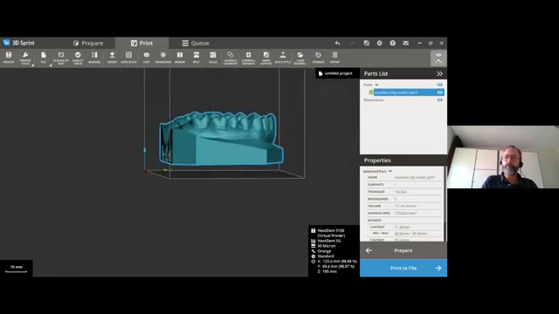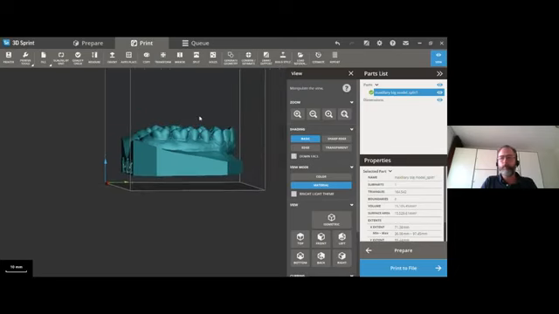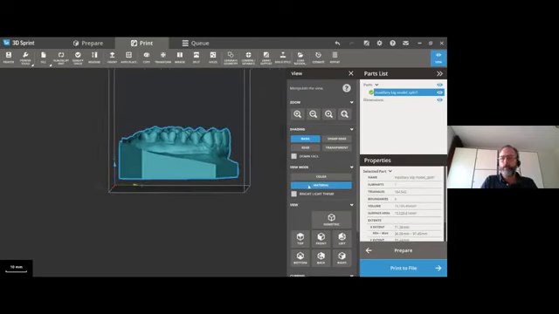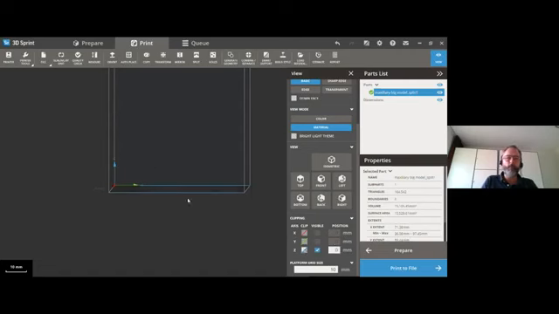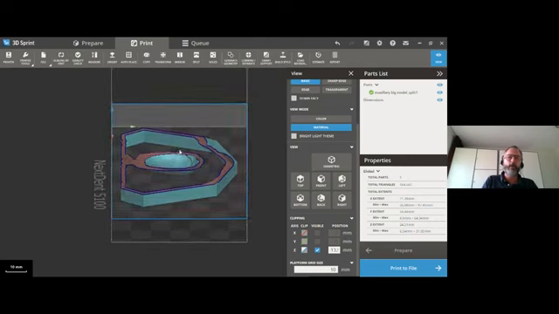We can open the view. I will drag my model a little bit to the left here. This is a small screen of my laptop, but normally if you have a full-size screen, you will immediately see this option. You have the clipping option. And by selecting this Z, you can now walk through the part, layer by layer, I would say. And you can see that this particular part here creates a cup. And this cup during printing could actually work as a vacuum cup. It is a closed volume, also referred to as a closed volume.